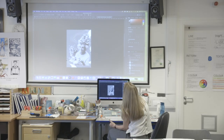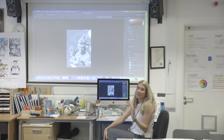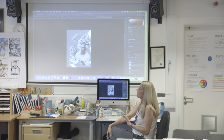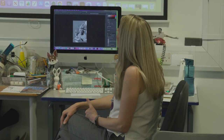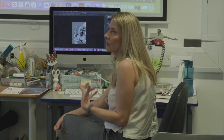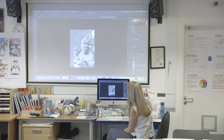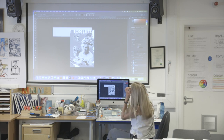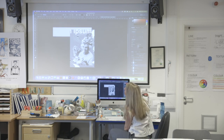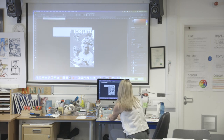Okay, so what we have now, we've got a strong, like a striking contrasting background. We've got our celebrity chef in the centre, and I've also got our food elements that are connecting to our themes. The next thing I'm going to do now is I'm going to have a go adding some text to this as well. Okay, so I'm going to select on my toolbar, I'm going to select the text tool, and I want a big, bold, heavy text. So I've got Helvetica in bold, and I'm going to put the title of our project, which is food.